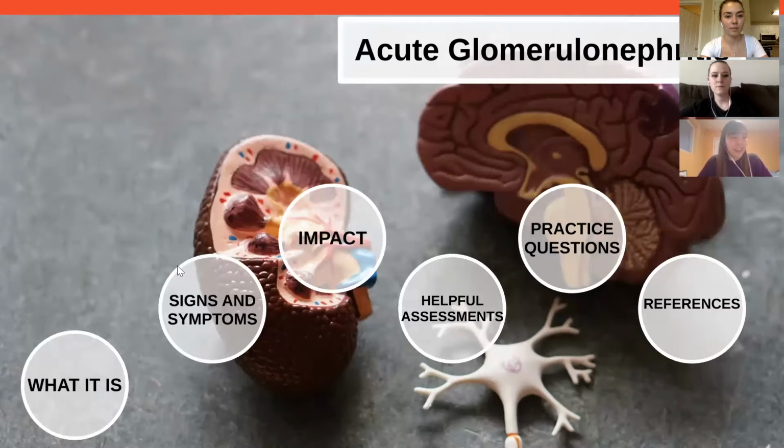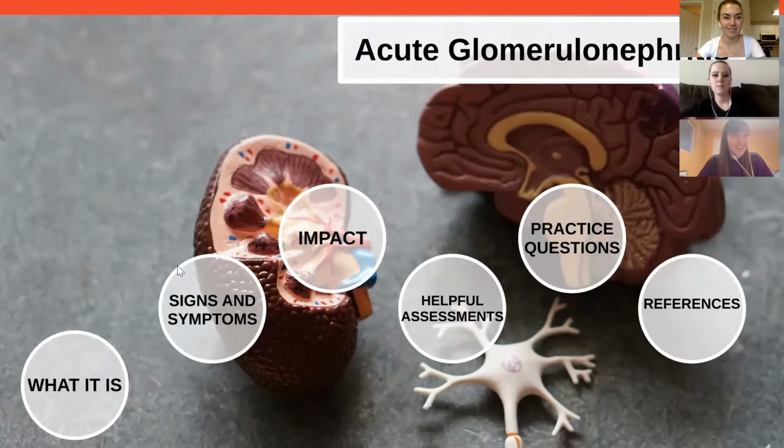My name is Kay and I have studied extensively in this specialty of renal diseases and will be directing this conference. During the first part, I'm going to be directing my questions to Jessie, who will share a brief description of the disease and some signs and symptoms and who's at risk. For the second half, I will direct questions toward Belle on the organs and organ systems that are affected and what assessments are important to look for when caring for a patient with AGN.